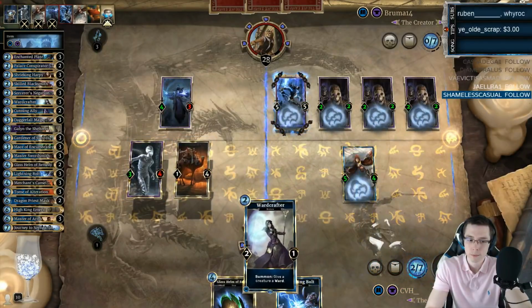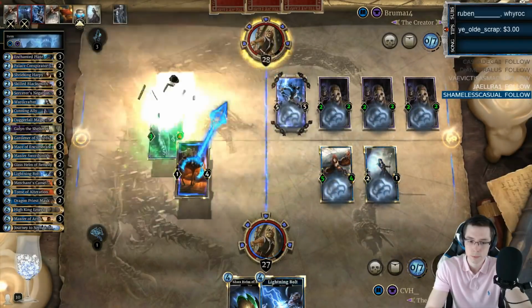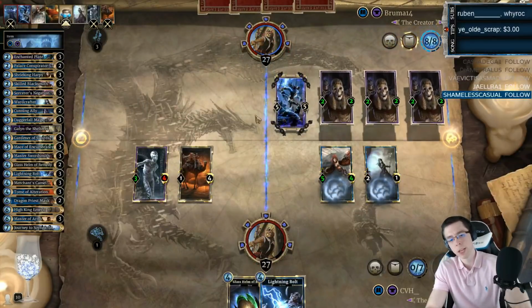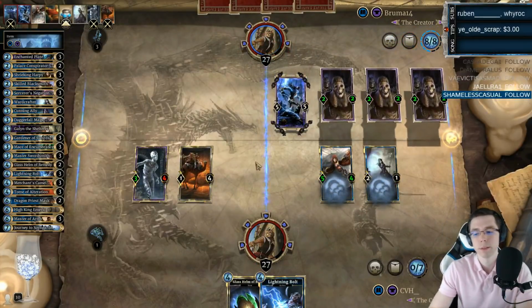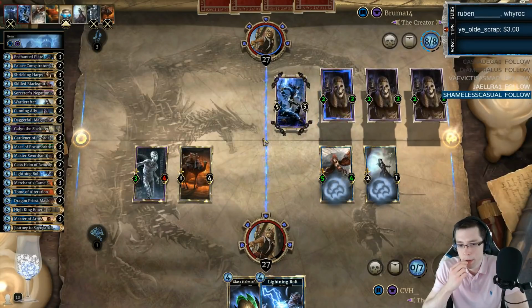Careful there, friend. I could do it on this, but it's still weak to silence, and I have Lightning Bolt anyway, in case he goes for Lightning Bolt on this. Hello, Death Priest? I don't know.